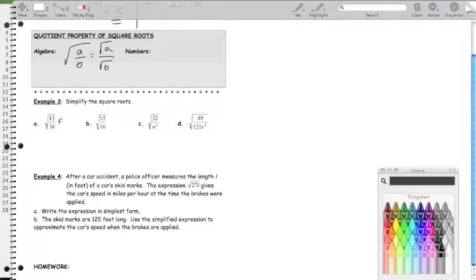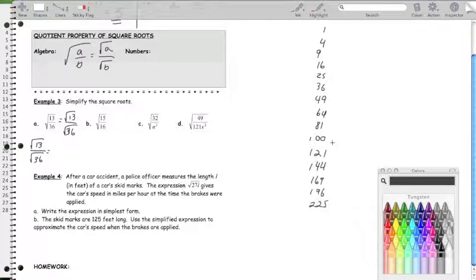So first what I'm going to do is give each the square root numerator and denominator their own square root symbols. So I have square root of 13 over square root of 36. Now I'm going to work through and break down the square root of 13 as far as I can. Let me make my list real quick. I'm just going to make my list of perfect squares. It went 1, 4, 9, 16, 25, 36, 49, 64, 81, 100, 121, excuse me, 144, 169, 196, 225, and I hope I didn't miss any.